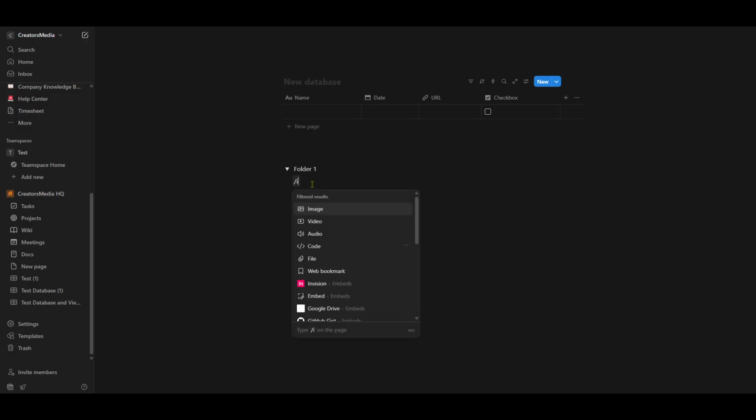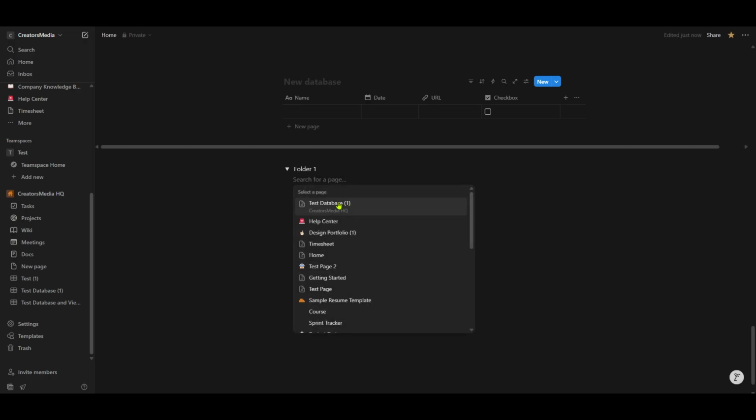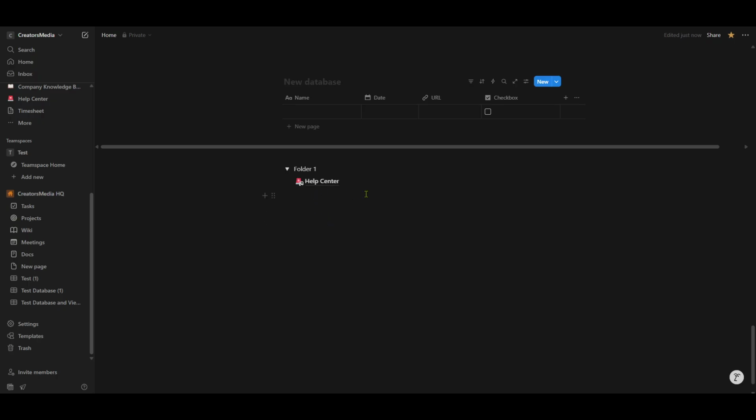The flexibility here is fantastic because you can easily drag and drop or move items around as your priorities and projects evolve. By setting up your folders in this way, you create a clear structure that simplifies navigation and makes your workspace visually neat and efficient. This makes finding documents quicker and allows for a much cleaner workspace area.